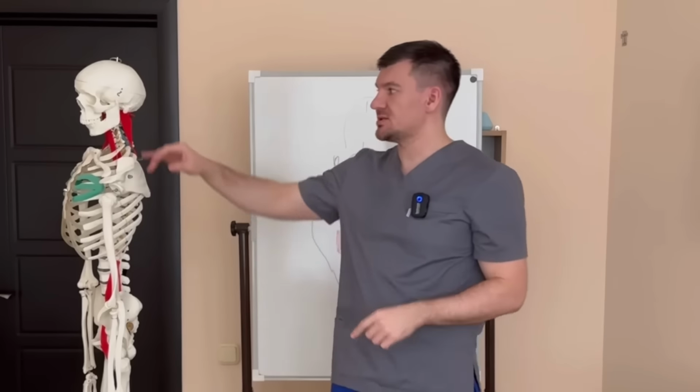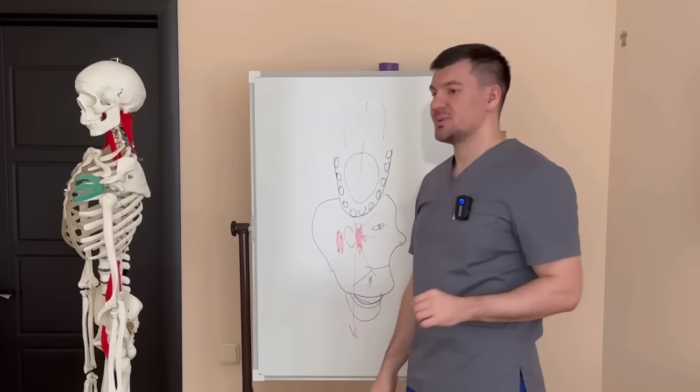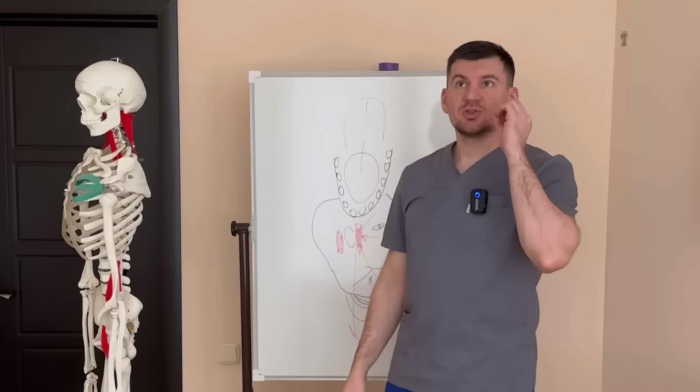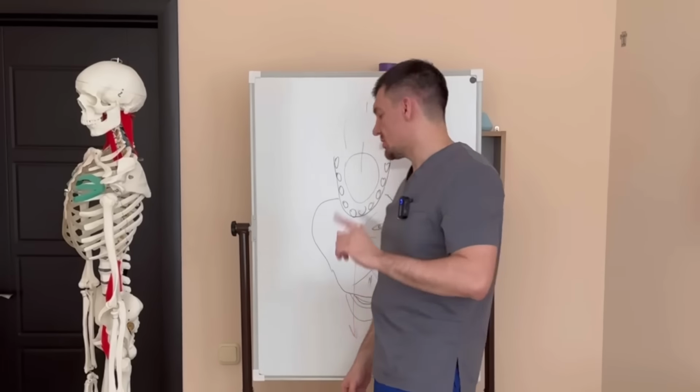After you work out the temporal muscle, this one here, you may feel a sensation of freshness in your head, as if fresh, new blood has finally reached your brain. And the plus of this impact is that it also simultaneously improves hearing. Blood rushes to the ear area. And those who have noise in their ears may also feel after this that it has started to change a bit. If it changes, do this frequently. That is, you see, we care not only about your beauty, but also about your health, including hearing.